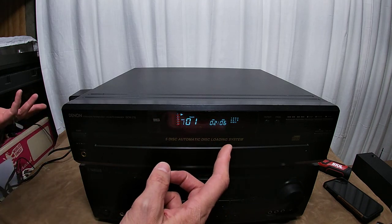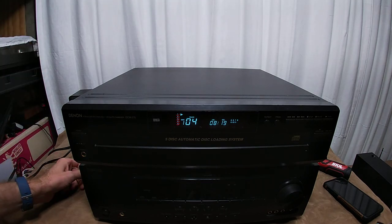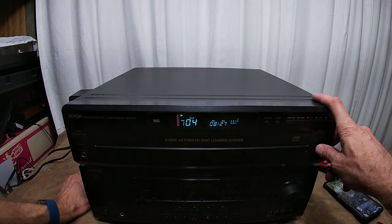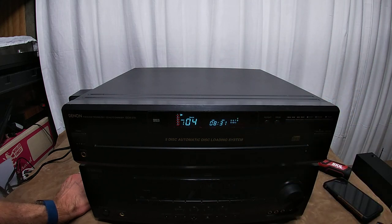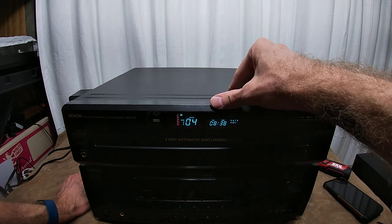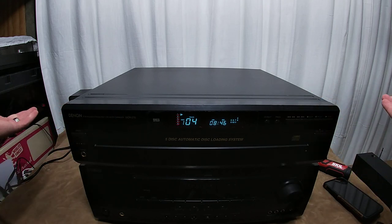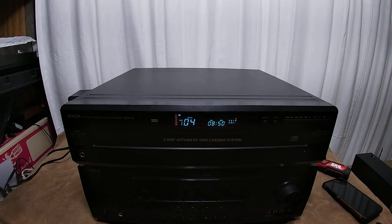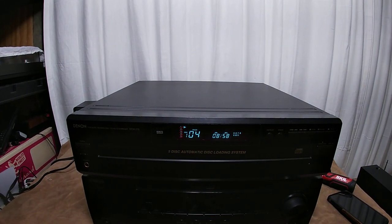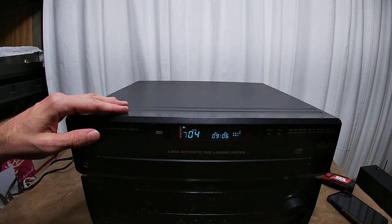I really like this display — it's pretty cool. Interesting though: the position of the play indicator, the track number on the display, and the song — that's what it is. I am batting a hundred tonight. This one has required no maintenance whatsoever. The front of the screen has kind of a bow to it and I'm not sure why, but it's not significantly bad. It's in really good condition with the exception of around these edges right here — looks like this was probably the top of somebody's stack.